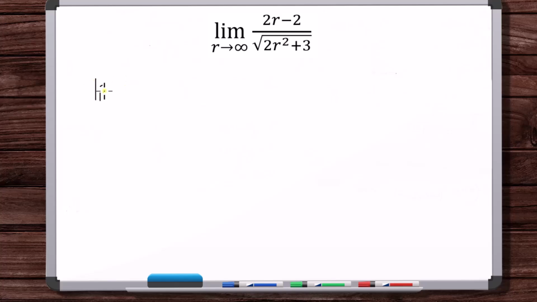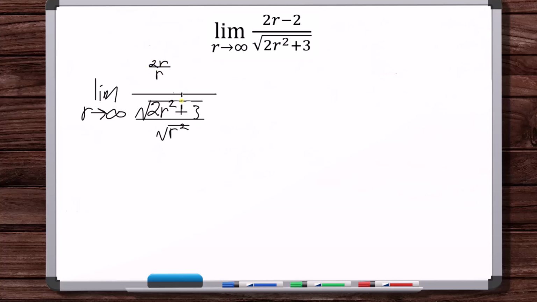But in this case, once again, we're not going to have an issue because we're not going to negative infinity. But the idea is we divide the denominator by r, but in the form of the square root of r squared, which, if r could be negative, then we would need to account for the fact that it would actually be equal to the absolute value of r. But since r is always positive, it doesn't matter. If r is positive, then we can just say that this is equal to r and not the absolute value of r. So, okay, then we've got dividing the numerator by r as well.